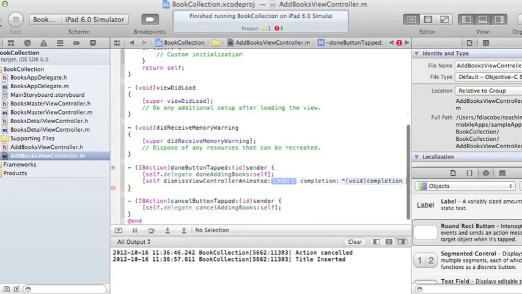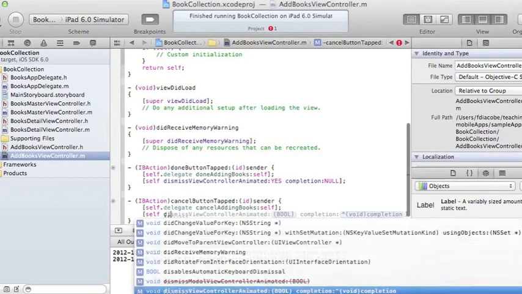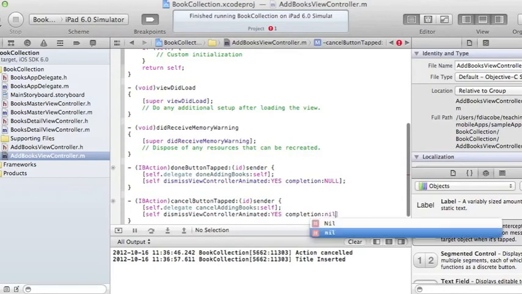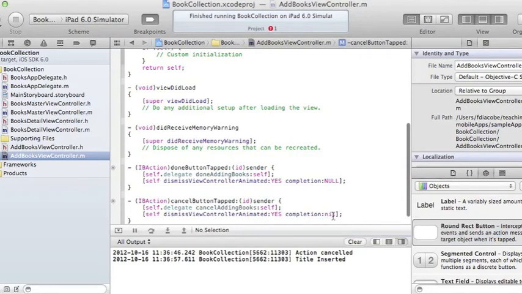dismiss view controller animated, yes. And then in completion here, you'll say null. Nil also works, okay? But by the nature of this thing, null is the more correct keyword to use there. You can use nil. So the next one I'm going to use nil. Dismiss view controller, yes. Completion, nil. What happens in that completion is I can pass another function. I can create a whole new sequence of statements that go after this.